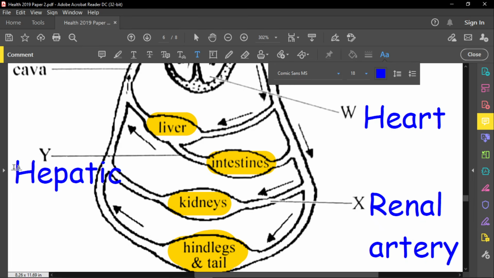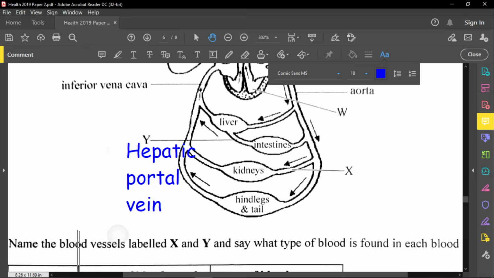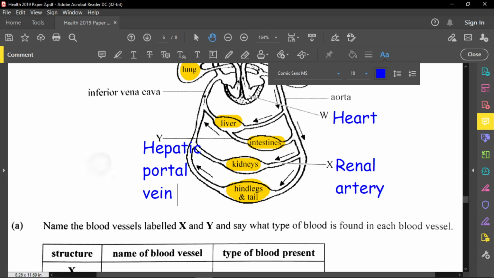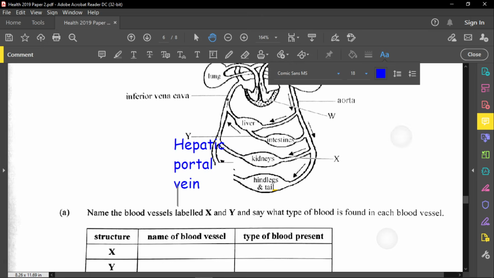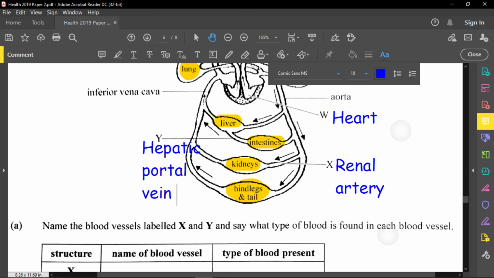Okay, so it's hepatic portal vein. Okay, all right, so just to make a note of that. All right, so what I'm going to do now is zoom back into this diagram, so we can answer our questions effectively. Let's go back into it, and this should be okay for us. Go a little bit more just to make it nicer. Okay, awesome. That should be perfect.